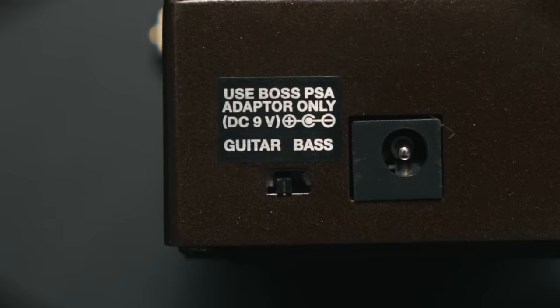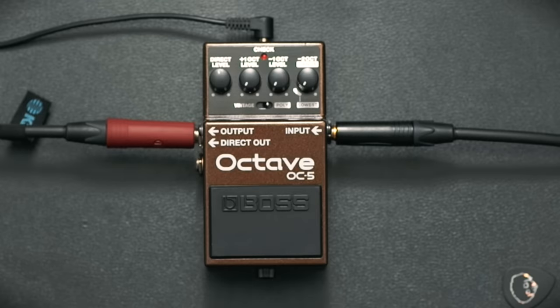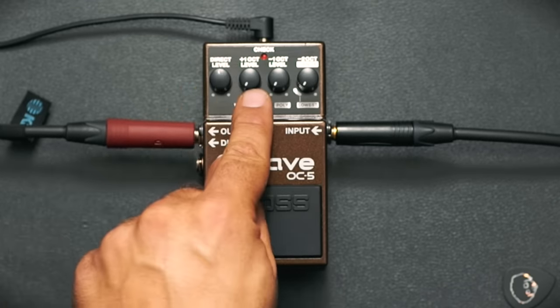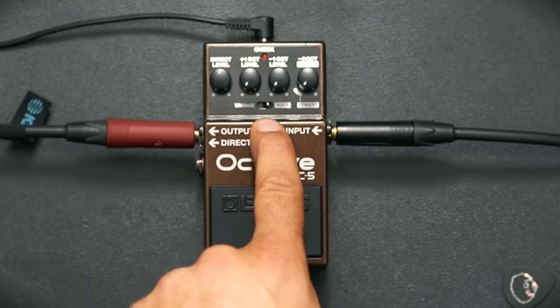First things first, it's got a guitar and a bass switch on the back, so it depends on what you play, but you can switch that in and out depending on if you're using a guitar or a bass, so that's cool. But the controls are as follows. You've basically got your level, your dry level, then you've got octave plus one, and then octave minus one, and then you've got your range control. And then just beneath that, you've got the vintage and poly switch.